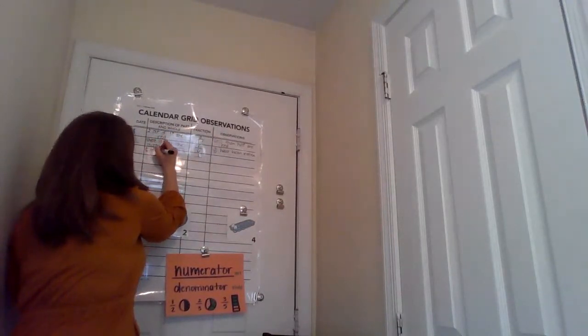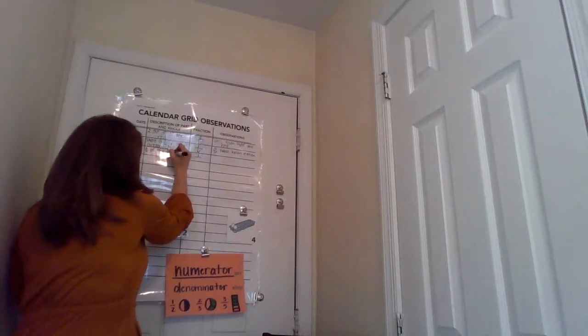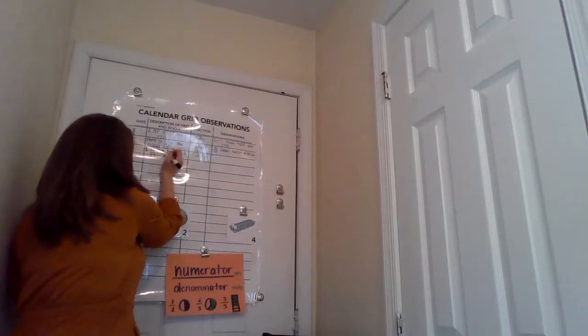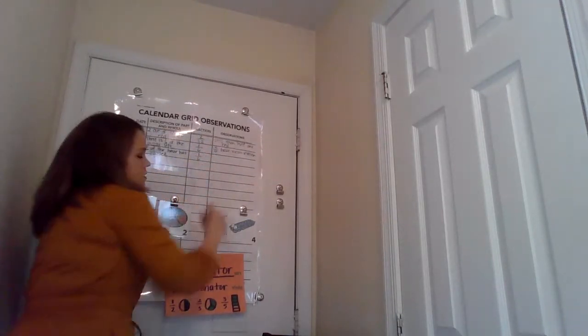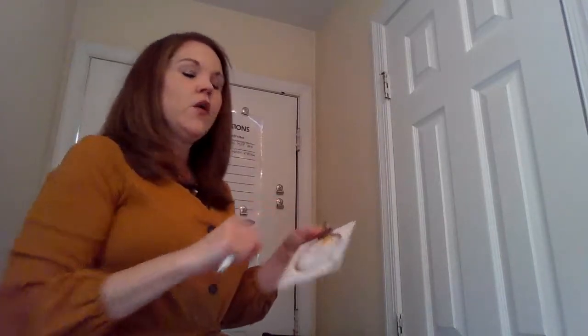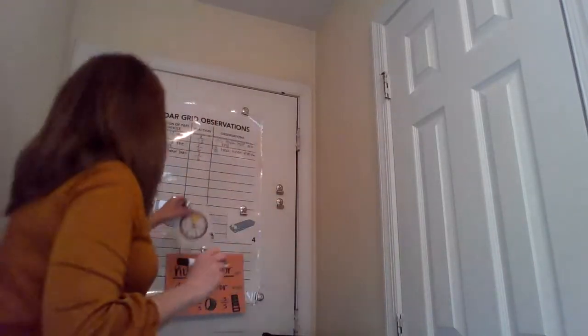1/6 of the hour has passed. Day 3. Oh man, how many minutes are in 1/6 of an hour? What's the yellow part? 5, 10. 10 minutes are in 1/6 of an hour. If I divide 60 by 10, isn't it 6? Is it 6 times 10, 60? Oh, I think so. Very cool. So that's what I'm going to write in my other observations. 1/6 of an hour is 10 minutes.